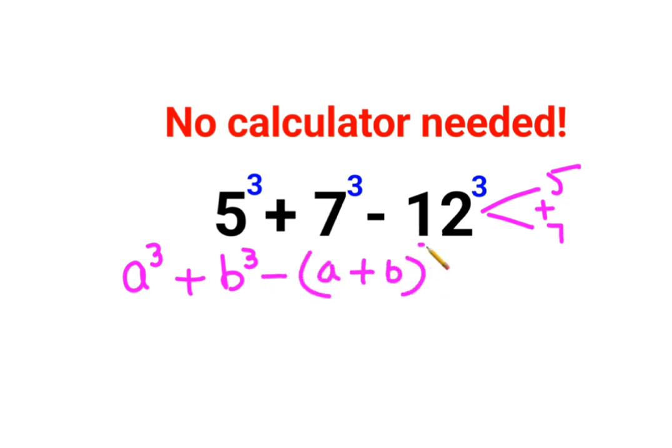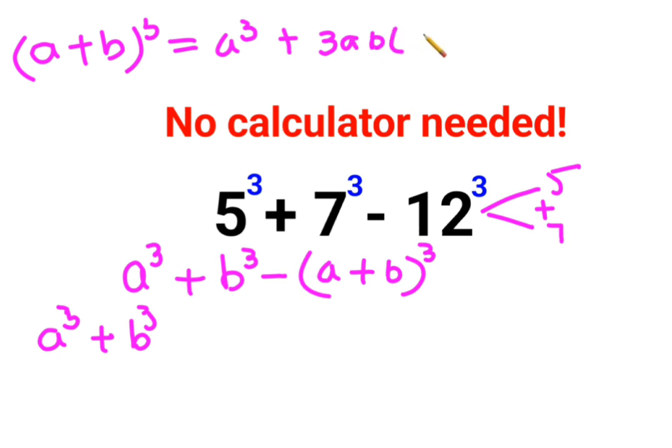So now all you just have to do is remember that you are doing an expansion: a³ plus b³. And now remember (a plus b)³ can be written as a³ plus 3ab multiplied by (a plus b) plus b³.